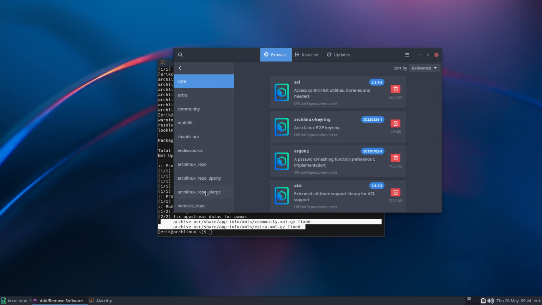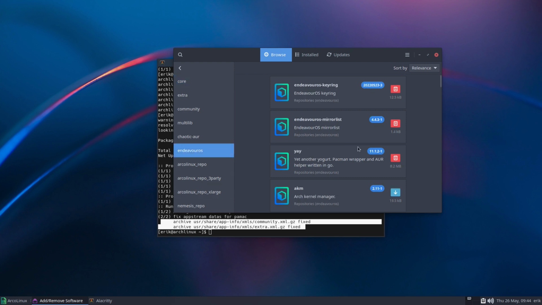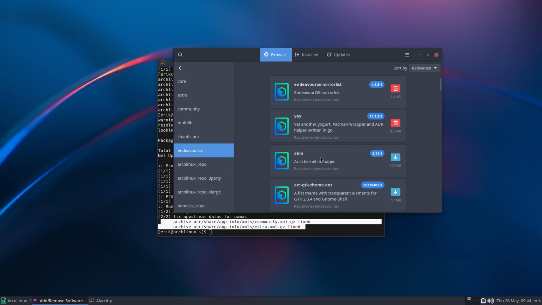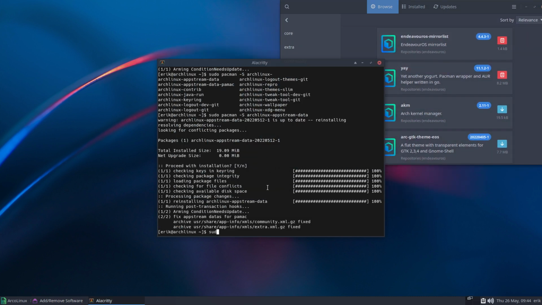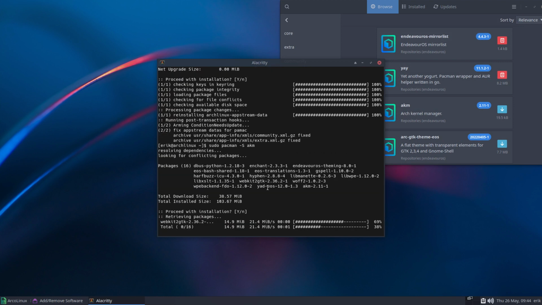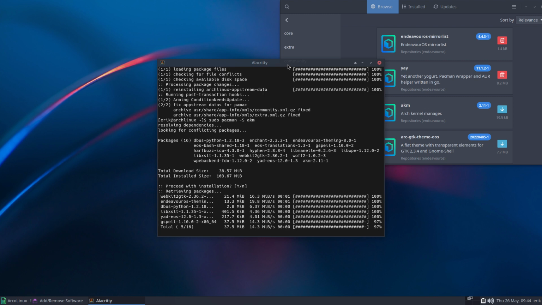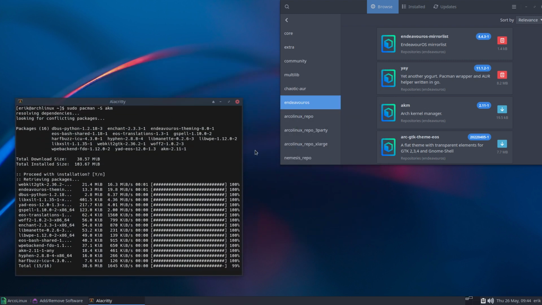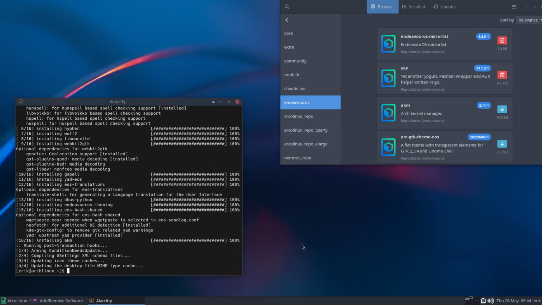So, wanted to show you the repositories. So here he is. EndeavourOS, we can install something from EndeavourOS, AKM for example. Let's see. Sudo pacman -S AKM. Whoops, a lot of stuff. Now, it's always who's first. It's important to note that. So here is the D menu.